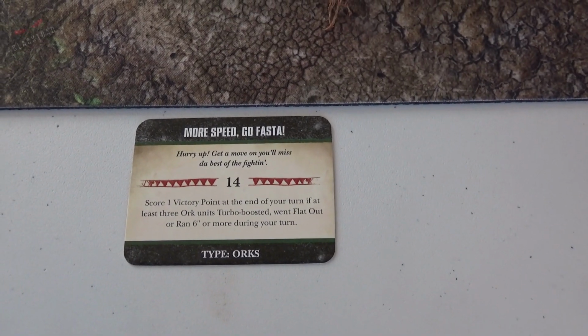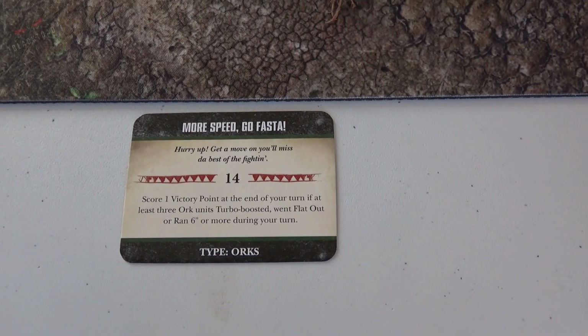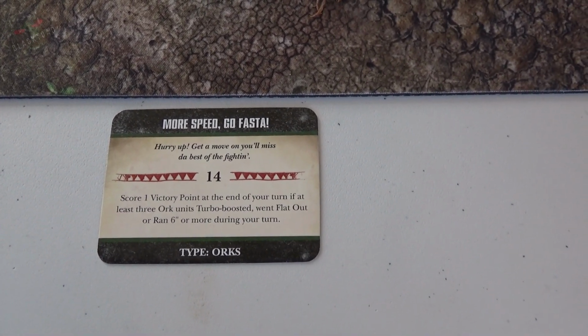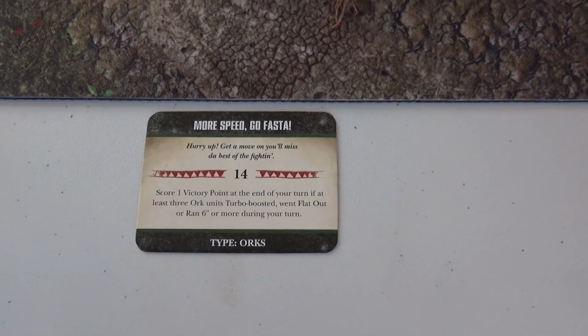So at the start of turn 1 for Orcs, the objective I've drawn is More Speed, Go Faster. That is to get 3 units to go either Turbo Flat Out or run 6 inches. So I'm sure we can achieve that. We'll just go into the movement phase.